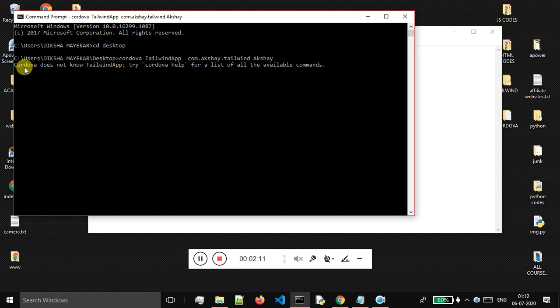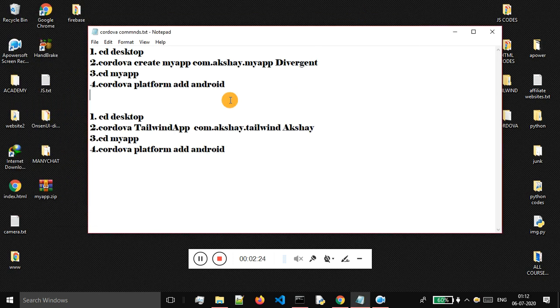throwing one error which says Cordova does not know the Tailwind app, try Cordova help. Okay, so I'm getting one error over here. Oops, I have forgotten to use this keyword create.